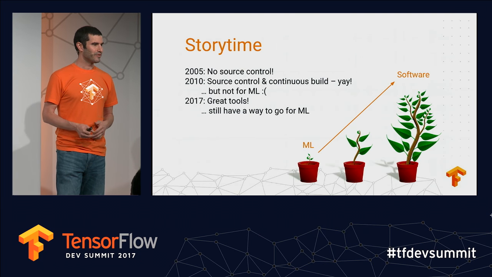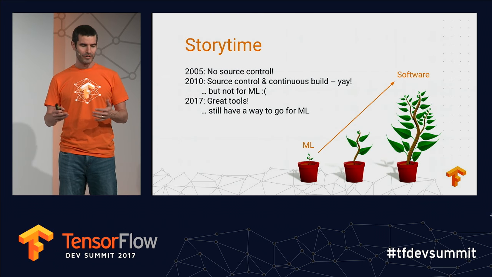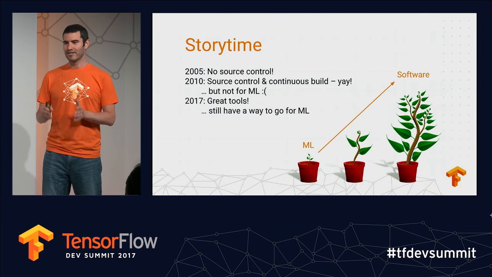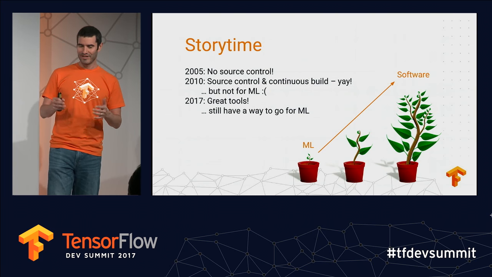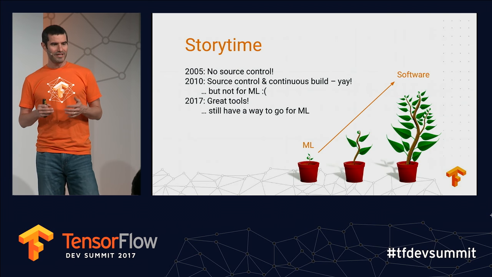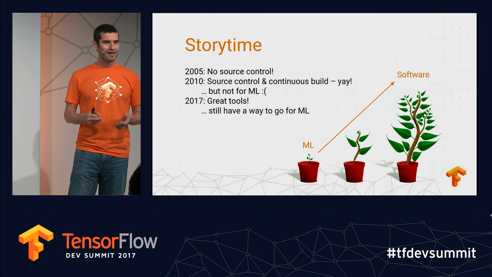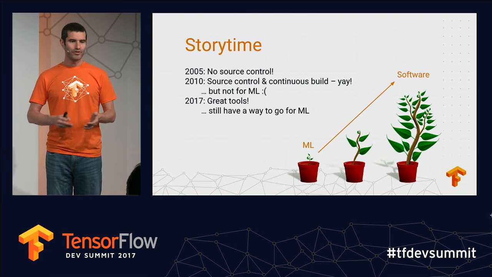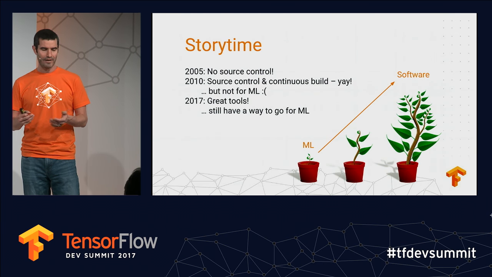So in 2010, I was at a small startup doing photo sharing on mobile apps. It was really great. We had some great engineering. We tried to do all the best practices. We had source control and continuous builds and so on. And one day, we decided to add a machine learned model to do face detection and auto cropping. And it was really great. We loved it. Our users loved it. Our investors really loved it. But we had no continuous build for machine learning. And at the time, the tools were kind of ad hoc enough that we checked in the weights to the model in the execution environment, but you couldn't retrain the model, right? And now it's a kind of understood best practice. You want to be able to do that.